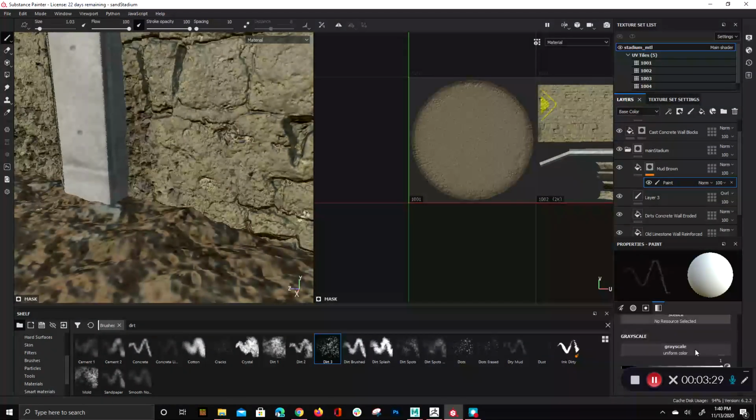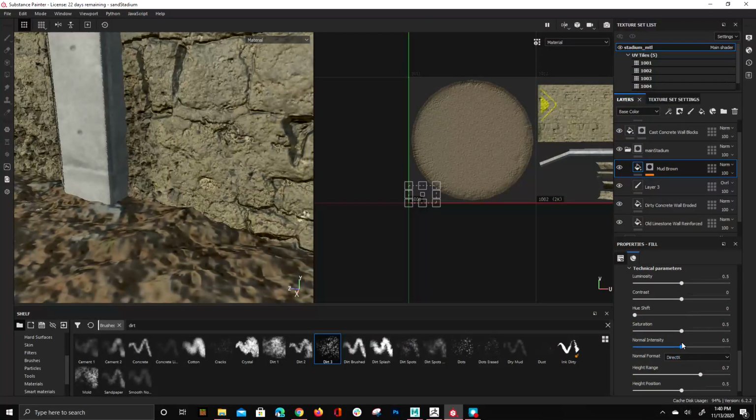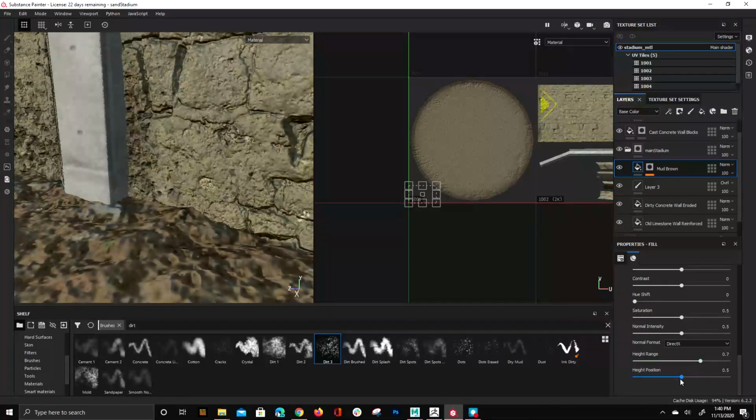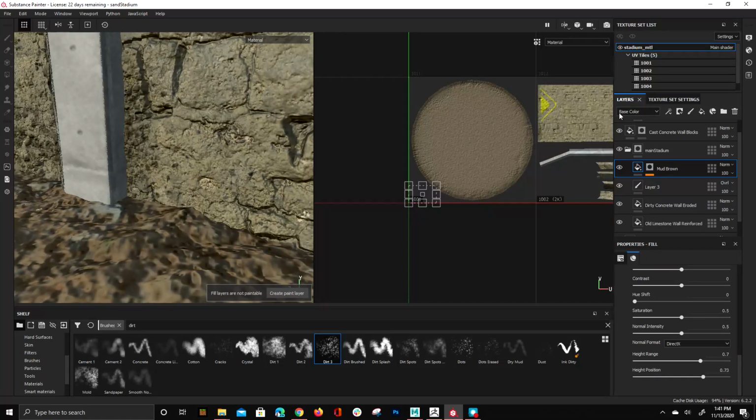So what I want to do is go to the height for the actual texture. And there's a bunch of things we can do. Let me just move this over. Let me see, dirt roughness. What does this do? I want it really, probably pretty variation in detail, color, sure. All right, so I want to go under the technical parameters. Typically that's where height is. And I do want to change the height so it's sticking out. There's zero. Yeah, it's definitely pushing in. I want it the opposite. So that's going that way, and there we go. I want it pushed out a bit. Cool.